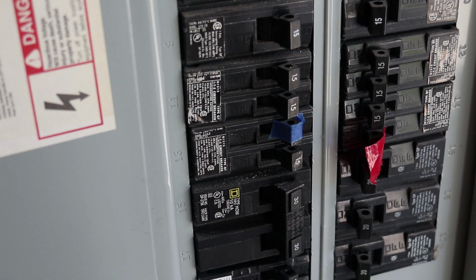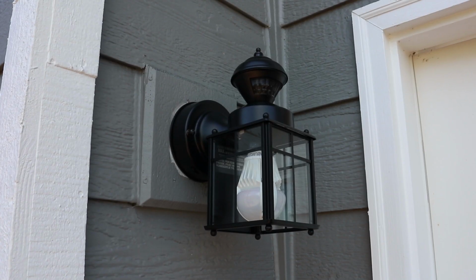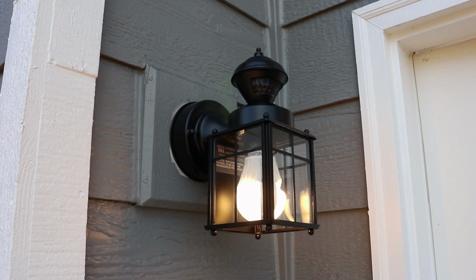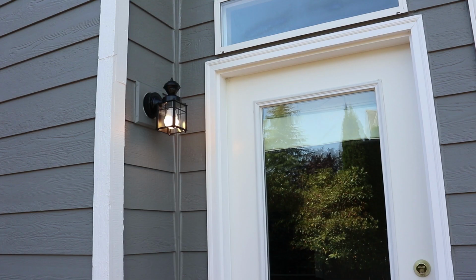At this point, flip the breaker back on and set the lamp to test mode. I'll turn on the light switch inside the house, and now I can test the light in daylight. And that's pretty much how you install an exterior lamp.